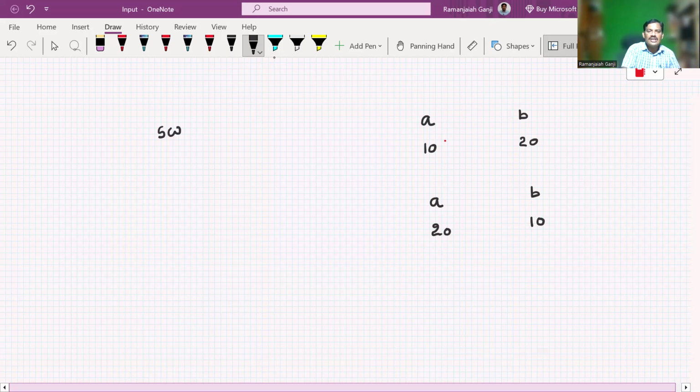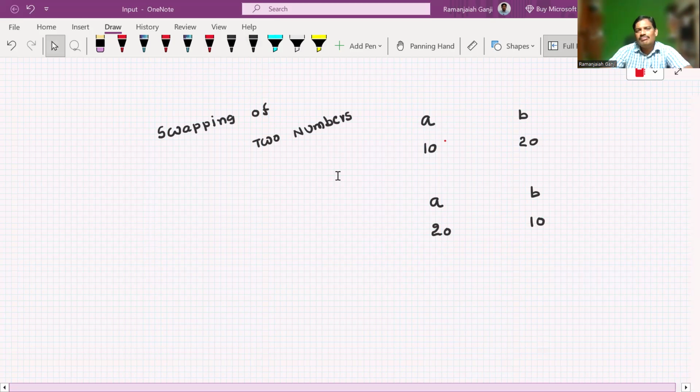This concept is said to be swapping of two numbers. My question is, it is simple, but it includes logic. Draw a flowchart to perform swapping of two numbers.